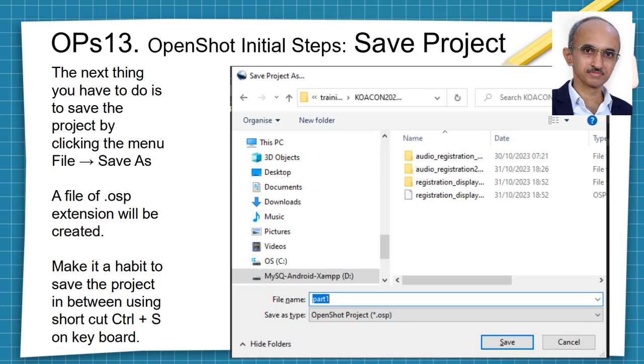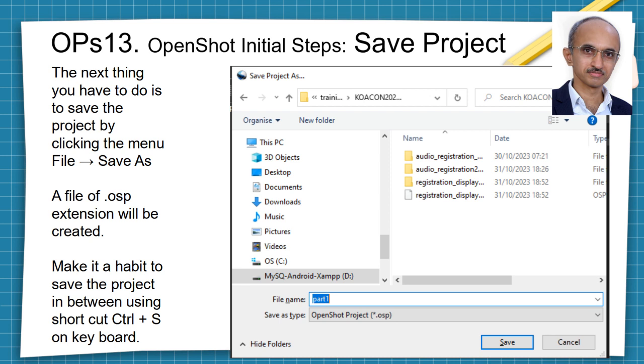In OpenShot, what you save is a text file with details of all the elements. It is called Project. While making the video, make it a habit to save the project quite often using the keyboard shortcut Ctrl+S. Now save it first so that all the settings get saved in the project. This saves the project file in OSP format in a suitable folder. Simply speaking, in OpenShot, all that you do is basically putting image files, audio files, and video clippings on the timeline and create the video.